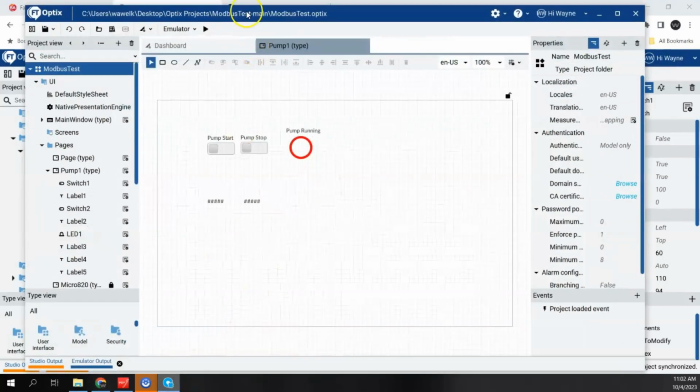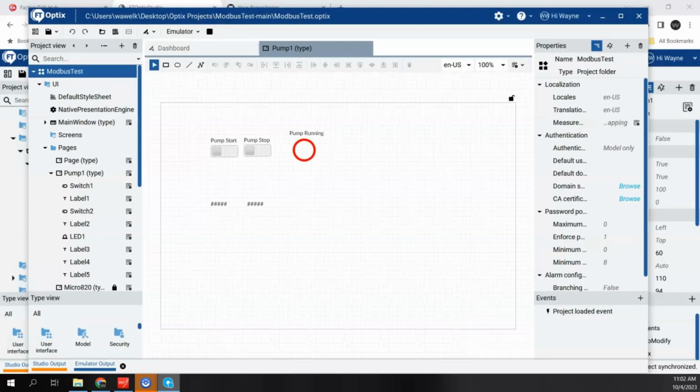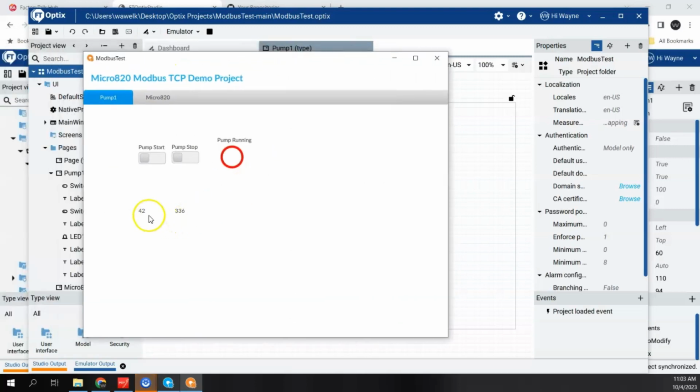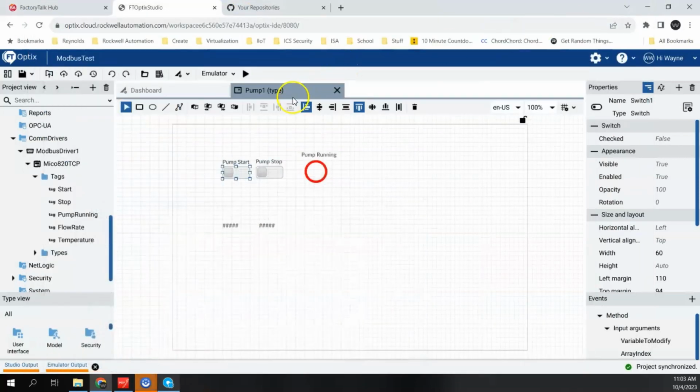Whereas when I was back in my local version of Studio, I can fire up my emulator and I do have access to live data since I am connected directly to the controller. So if I were to make changes here in the cloud-based version, I can then save them and send them, or the terminology is push to remote. I said upload to remote earlier, but basically push to remote. So I can make these changes, I can save and commit them, and I can push them to the remote repository.